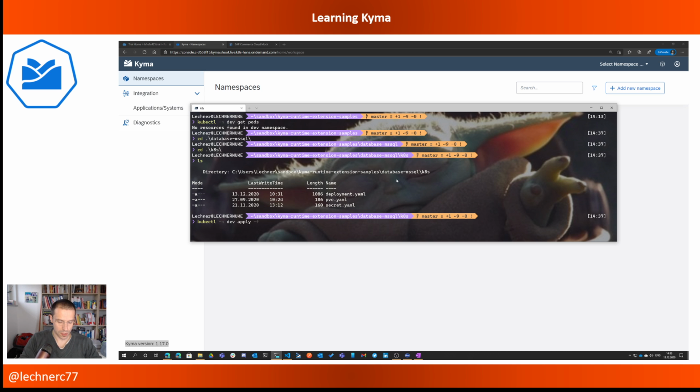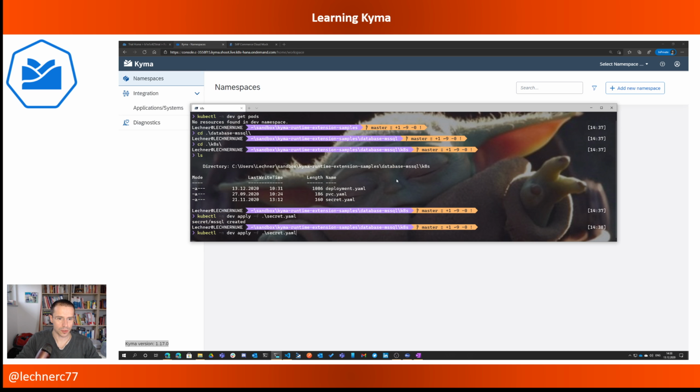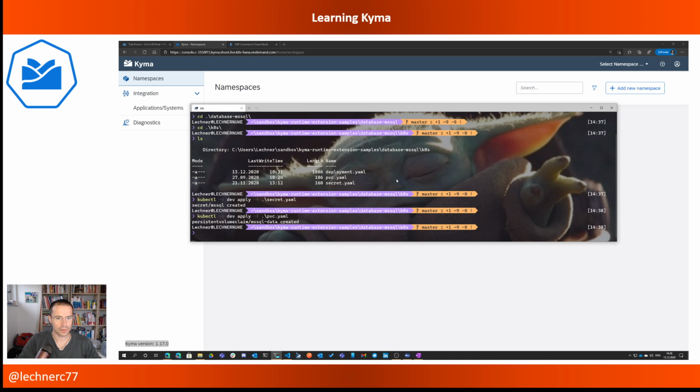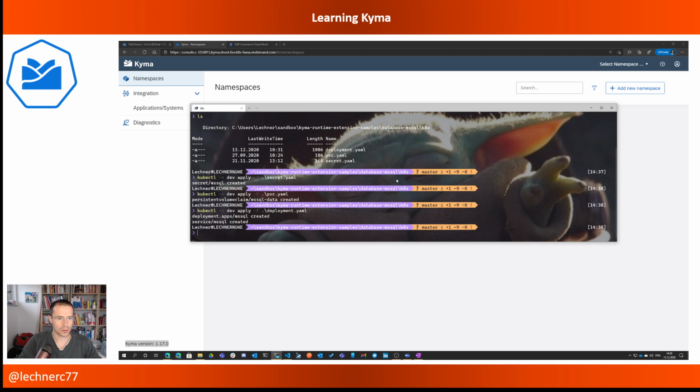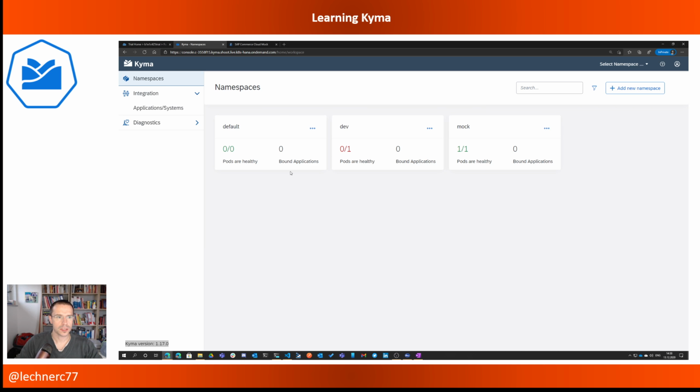Let's first push the secrets in. So the secret got created. Then we put in the persistent volume claim. Okay, and then we do the deployment. Yep, so now this should take place.